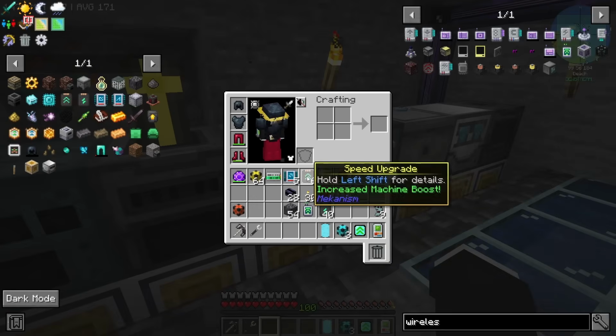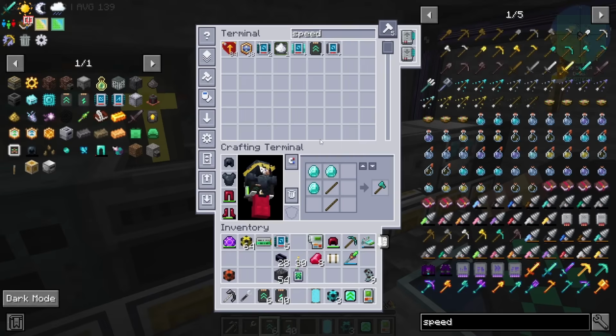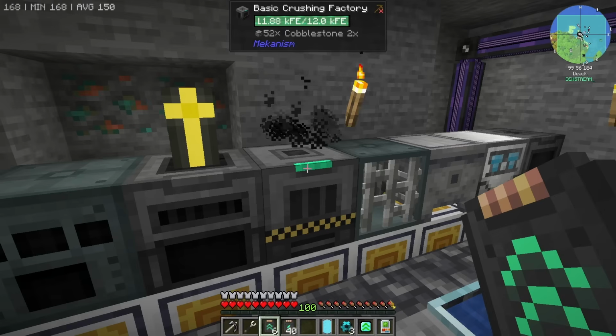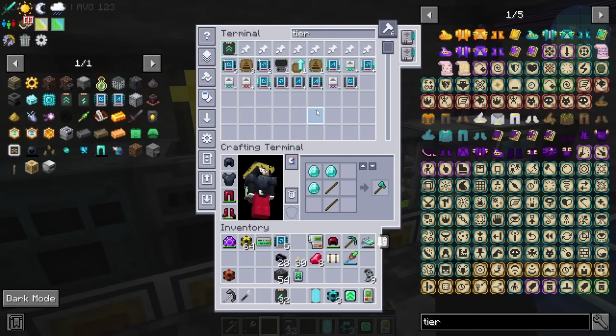Okay. Boom, boom. Jump in here. Speed upgrades. Cool. If I want 40 of them, that should be fast, right? Well, I mean, it's waiting for the crushing factor, I think. So I think if I chuck in energy, chuck in speed, that should do all right. Let's search tier. Can I get another one of these? I think that's a worthy investment. Get this guy running a bit better. Maybe.